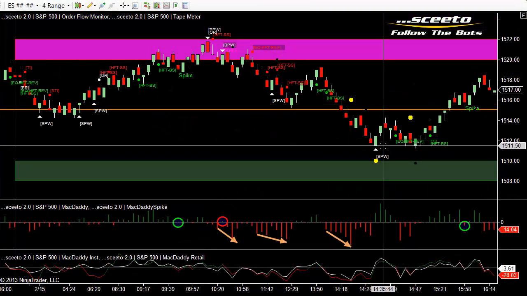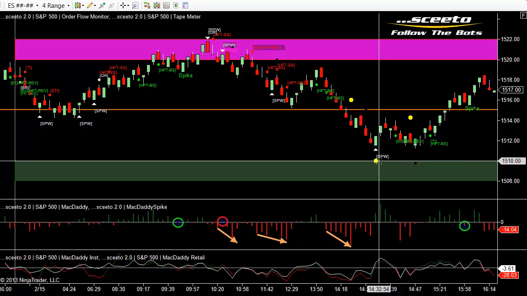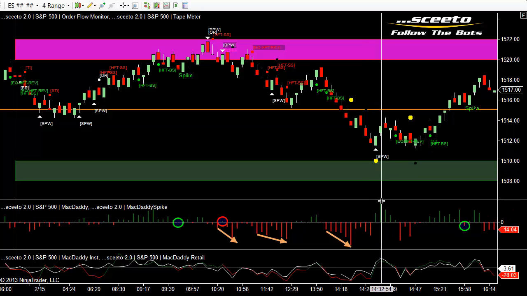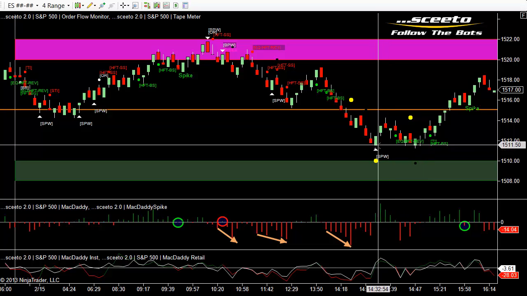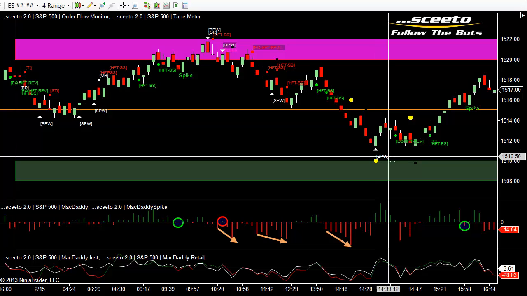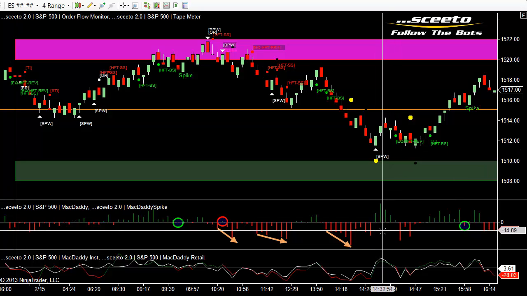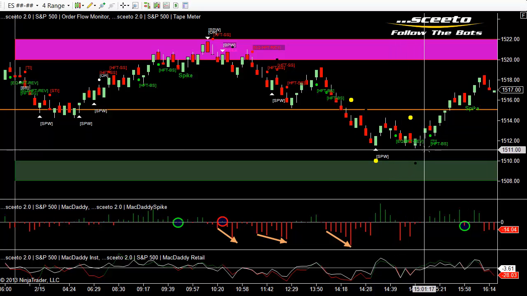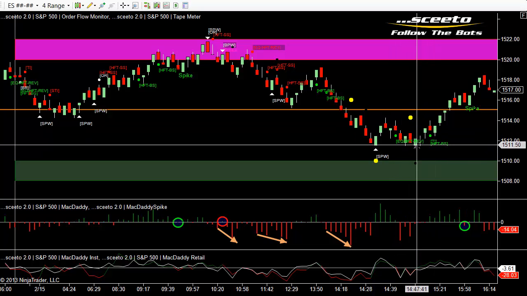As we start to get closer to the zone, 1511.5, around 6 ticks above the top of the support zone, we do see proprietary tick ratio. We see nice buying in MACD, and SPW, which is sell programs waning. So this is going to give us an inference that we may not get all the way down to the target because the buying is coming in. We no longer see any selling from the bots, and we see buying come up. So this I would call your right shoulder.